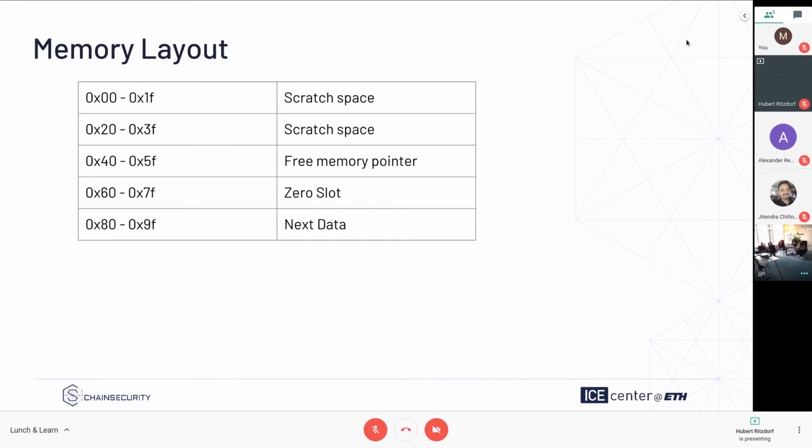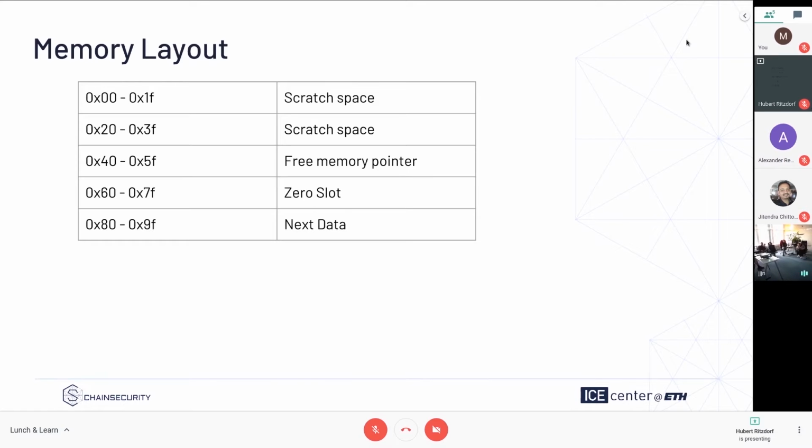First of all, it's logically split up into 32-byte chunks by how much gas you pay, but we'll come to that in a second. Otherwise, it's basically byte addressable. But the Solidity compiler typically works on 32-byte blocks.